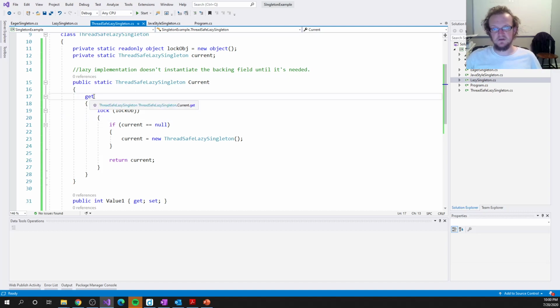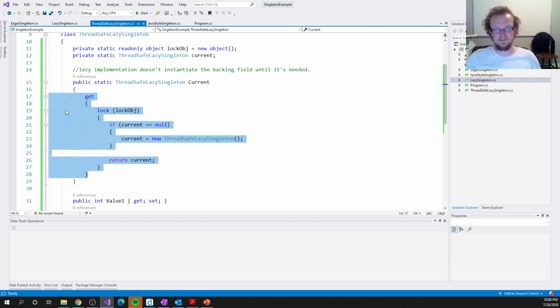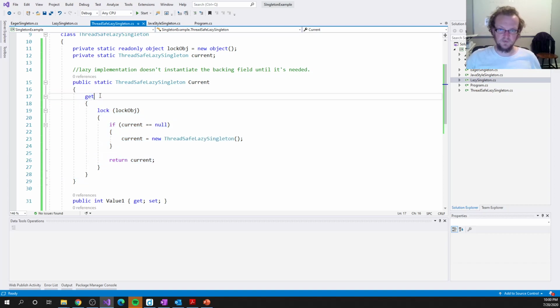And the sad truth of the matter is relative laziness in terms of large software systems is really a micro optimization most of the time. So this is probably what you're going to see the most of the time. You might see some implementations that use the static constructor, and I want that to be for your information only.